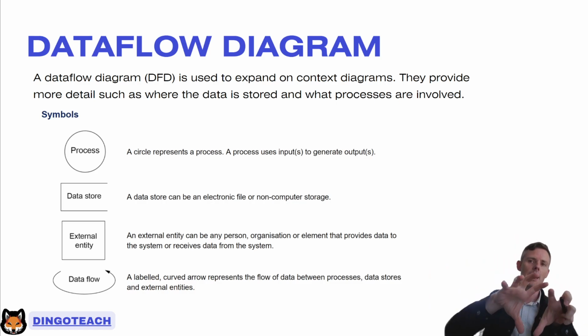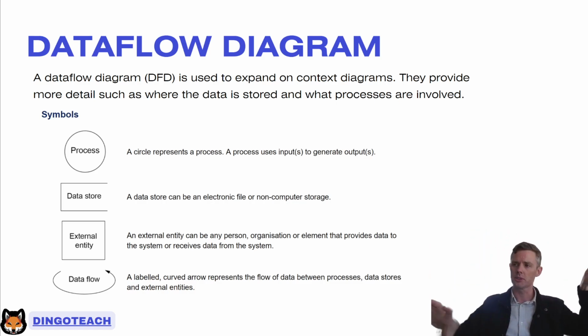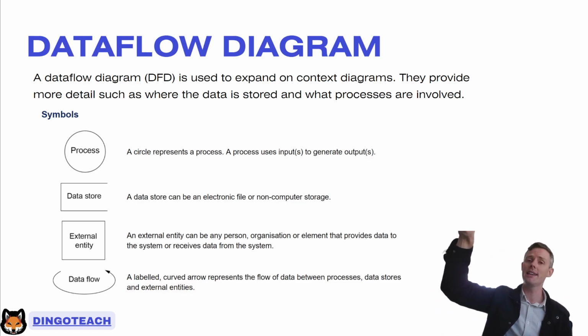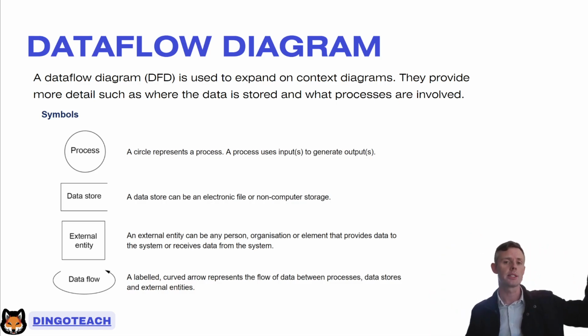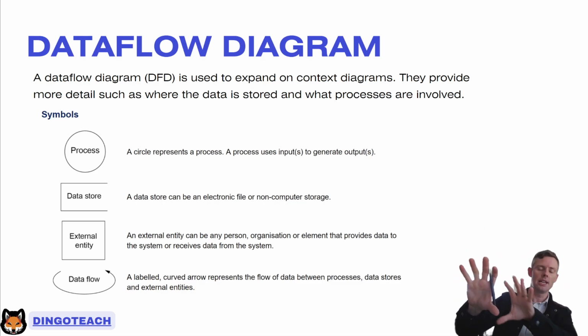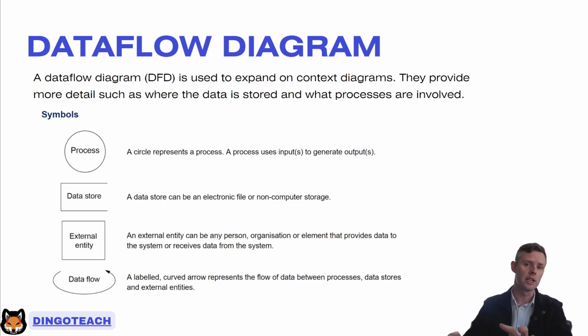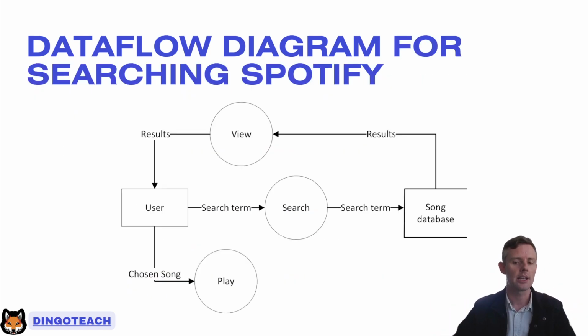Well, now the Canteen app would be broken into multiple bubbles. One bubble would be making the orders, one bubble would be processing the payments, another one would be emailing staff about the orders that have been made, all that kind of stuff. So no longer do we see one bubble, we now have multiple processes in our system.